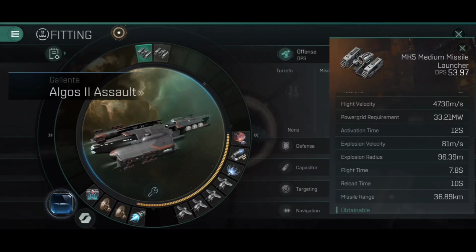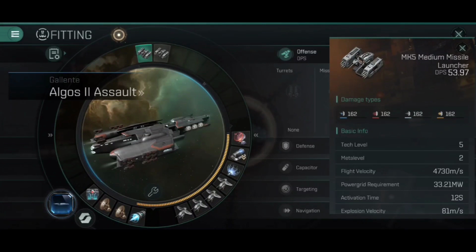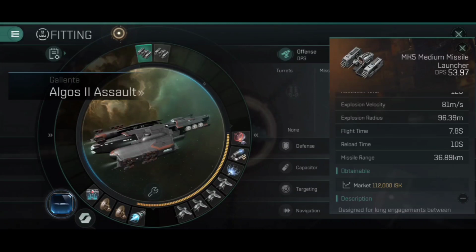This has a 36.89 kilometer range on these missiles. Yeah, okay, it's only 53.97 DPS per launcher, but it's doing those at a range of 36 kilometers, which means it can be out of the range of anything smaller. Any shorter range weapons are going to be struggling to hit it. This means it can actually dance outside of medium rapid range as well, which if you watched the Frosty Worm video, you'll know can be absolutely devastating to be outside of medium rapid range on something you know to have medium rapids, in a ship that is ultimately what medium rapids were designed to kill. It's hilarious and I love it.